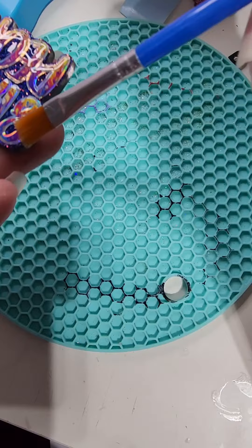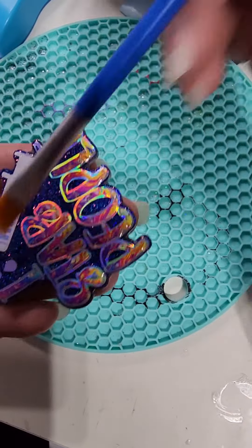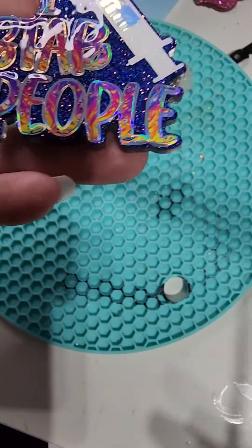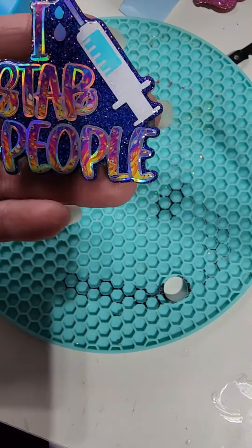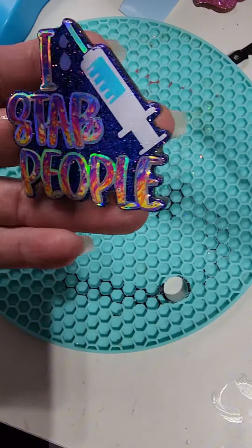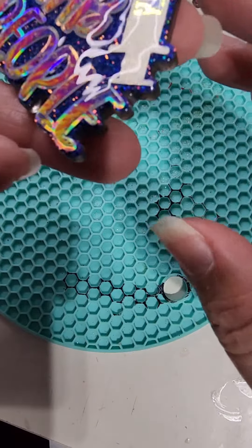I want you to see that if you are using a brush, you just very lightly need to drag the product to all the edges and avoid bending your bristles. This will help prevent you from getting a lot of bubbles. I just like to quickly inspect my acrylic after I have spread out the product.